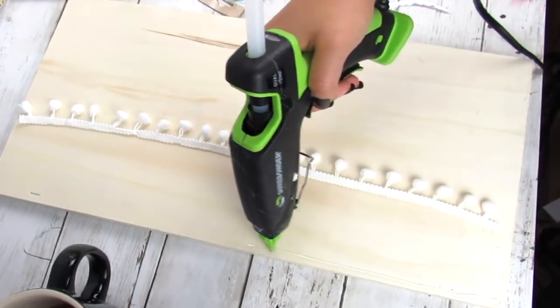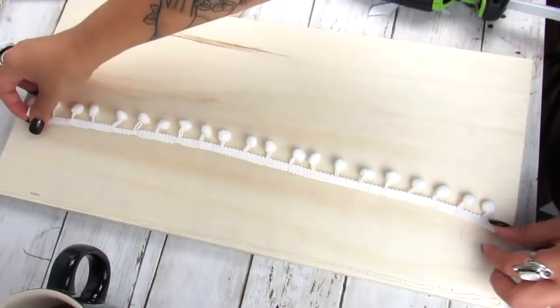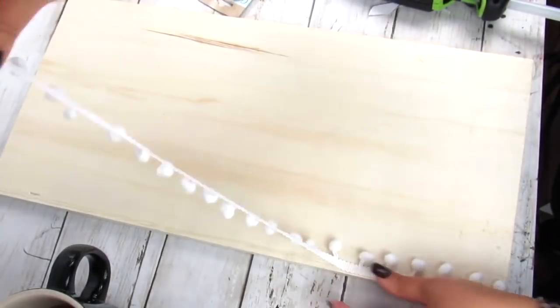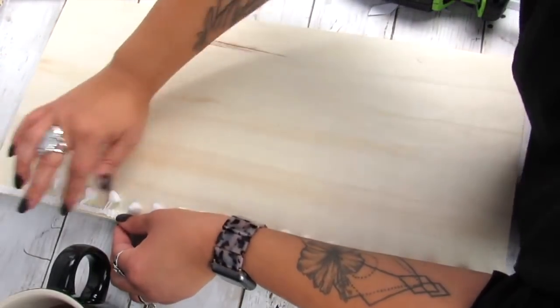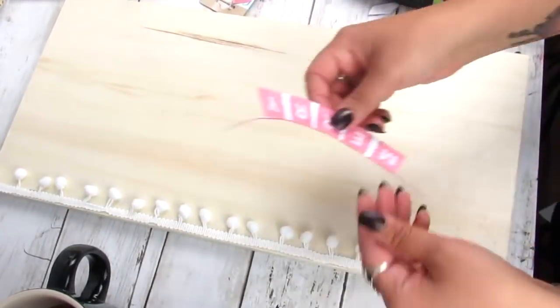And for the top, I just cut to size this really pretty pom-pom crafter square garland, I guess you call it. This is from Dollar Tree. I think this is new this year. I've seen it in red and green also, but I only got my hands on the white and I absolutely love it.